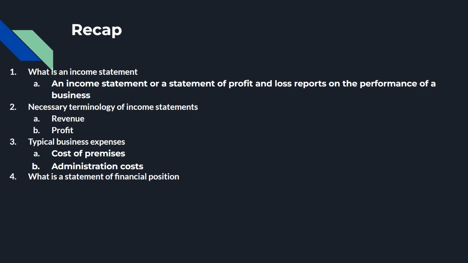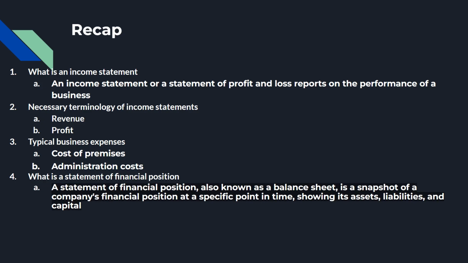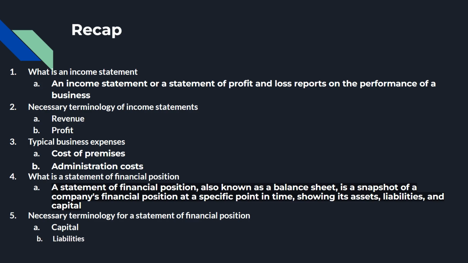Then we covered what a statement of financial position is, and we defined that as a statement of financial position, which is otherwise known as a balance sheet, a snapshot of a company's financial position at a specific point in time, showing its assets, liabilities, and capital. Then, lastly, we covered the terminology for a statement of financial position. Some of that terminology includes the capital, liabilities, and the assets.